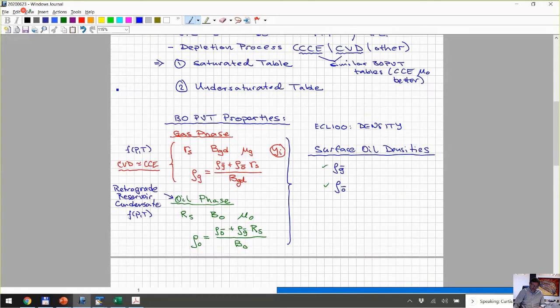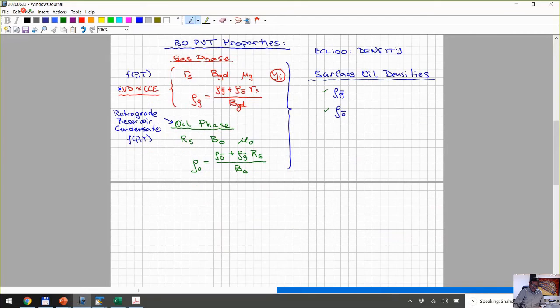Usually when I do that, I create the EOS in both packages and then export the compositional model, and then compare the keywords and the properties. If they are the same, then I know that my equation of state has been set up similarly in both packages. So that makes sense, like an Eclipse 300 file or something. Yeah, exactly. That's a good way to do a check.